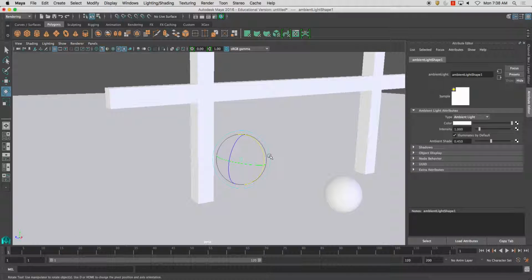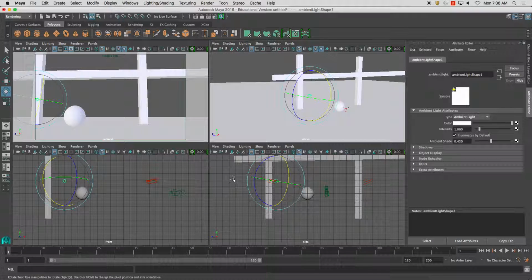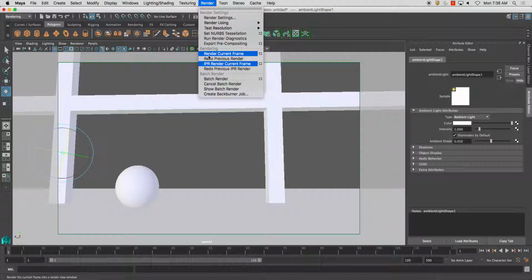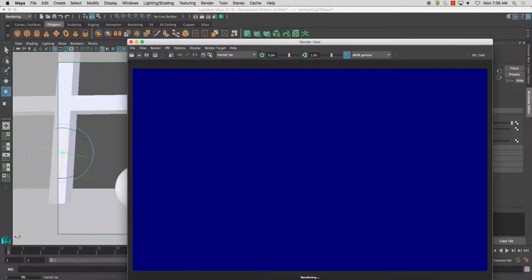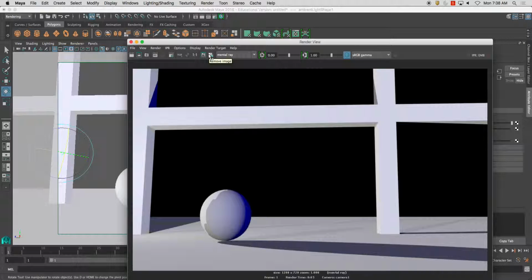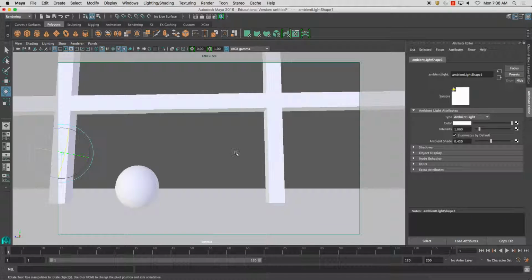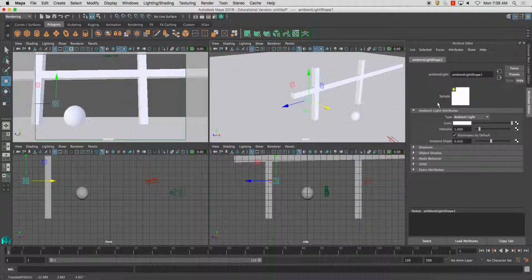Ambient light is very bright light. Just to show you, let's go ahead and render current frame. And you see the lighting here happening.